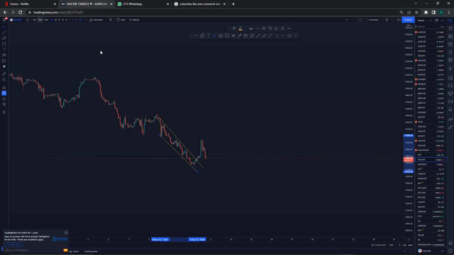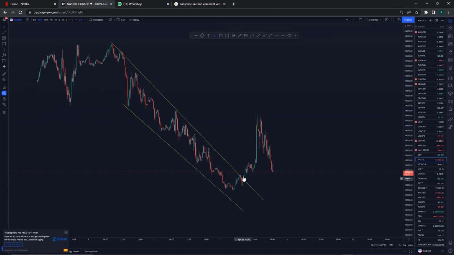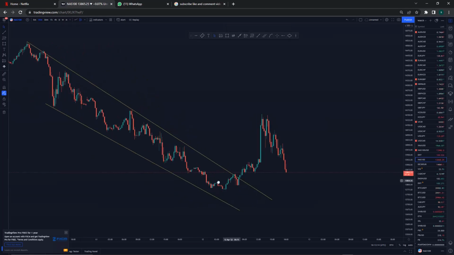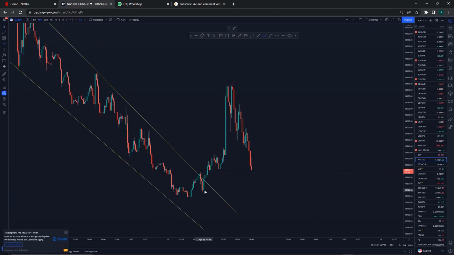So then moving to the 15-minute time frame. Okay, so if you move to the 15-minute time frame, what you see here is the market broke out of this falling wedge, and then you have a previous high which you use for your entry, right? You use it for your entry. But then as soon as you see some candlesticks building above your falling wedge, that is a good signal that the market is reversing from this downward move, right? So market pushed up and then came down here and retested.